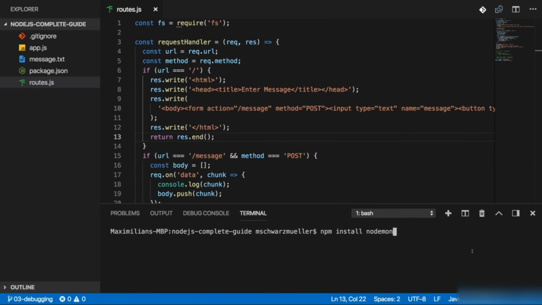So we want to install it, and this command would install it, but don't hit enter yet. You can define how this should be installed, because packages which you install can be divided into development packages, so packages which mostly help you during development, and production dependencies, so packages that help you for the app as it's running on a server. For example, Nodemon would be a development dependency, because we only use it during the development process. Once we install our app on a real server, we don't need it there. The real server, which is running somewhere in the internet, of course shouldn't restart, and it also doesn't have to, because we'll not change its code dynamically.